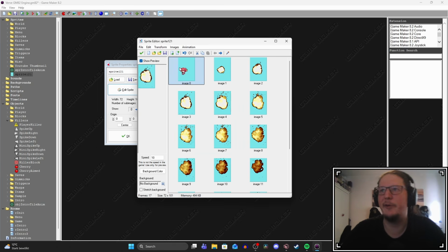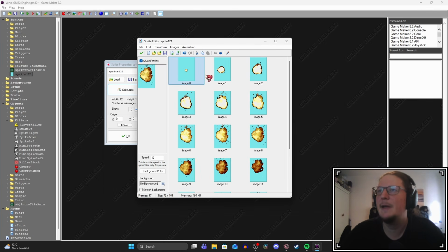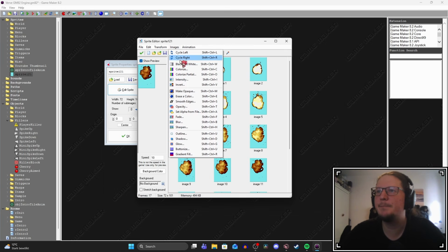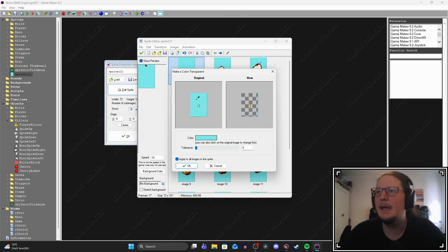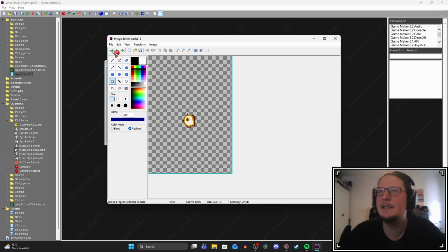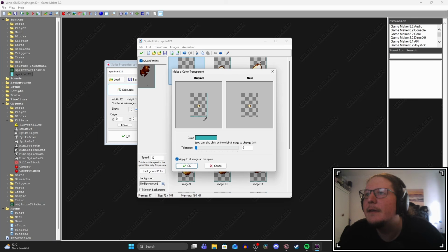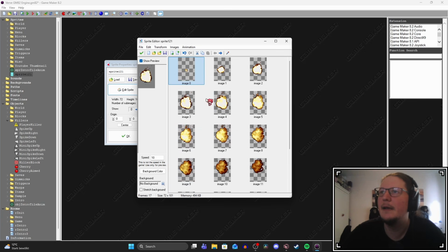And it might not be perfect. As you can see, it's not perfect. I still have this darker blue line here. But that's fine. Okay, so we go to Images and then Erase Color, and you click on the blue. Okay, and that has been removed. And since we saw there's still this pesky little line here, we try to erase color, and oh, it already selected it for us. But if it doesn't do that, you can just try and click this line, and like that, everything is now transparent and the explosion effect is successfully imported.